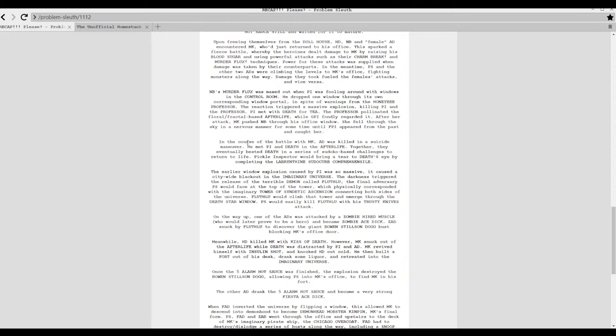In the course of the battle with Mobster Kingpin, A-Stick was killed in a suicide maneuver, when Pickle Inspector and Death met in the afterlife together. They eventually bested Death in a series of Sudoku-based challenges to return to life. Pickle Inspector would bring a tear to Death's eye by completing the labyrinth pseudo-cube.